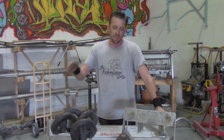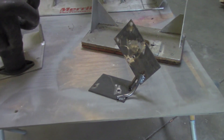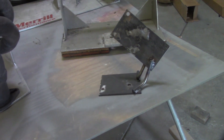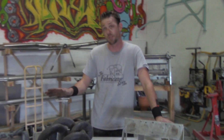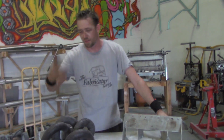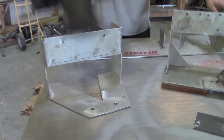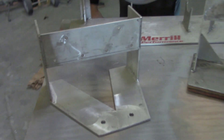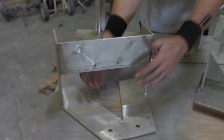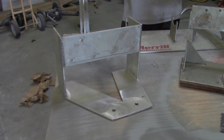This first one here is coming up in the next episode on Pie Cuts — we're going to be building a downpipe on that one. This is a part I only had to replicate once, so it's made entirely out of scrap steel, very thin steel. It only had to hold its position one time and that's it. Now another one we have here is a production style jig for a header — it's lightweight, made out of aluminum to dissipate heat extremely well, and all sides are very accessible.